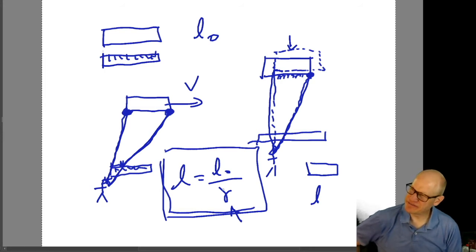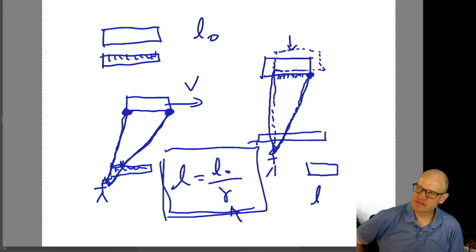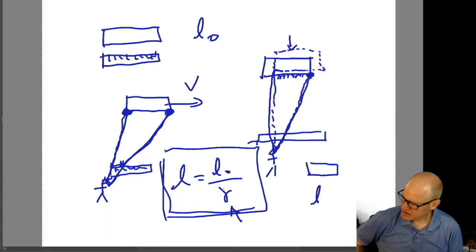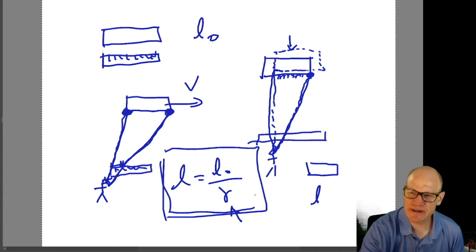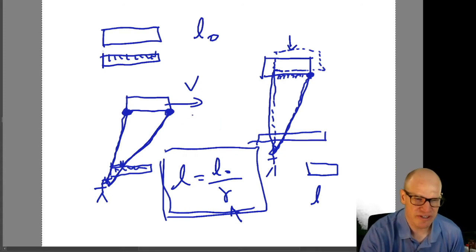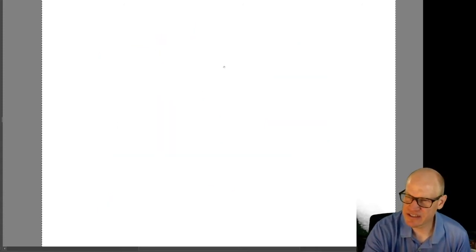I guess that would imply you can't measure the speed of light in a vacuum. I wonder if that's a real concern, because you can measure the one-way speed of light when you're not in a vacuum. Well, let me give you an example. We'll come back to this length contraction in a moment. Measuring the one-way speed of light is a concern that has come up in a number of situations.